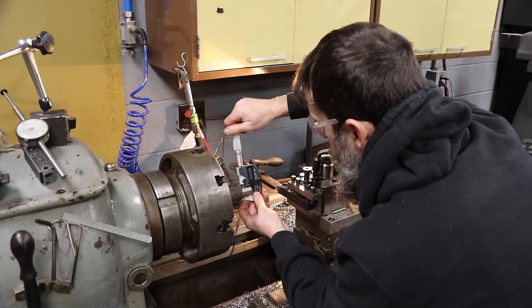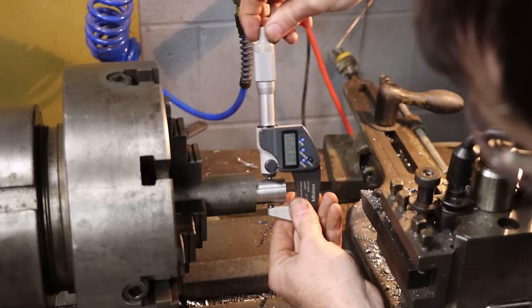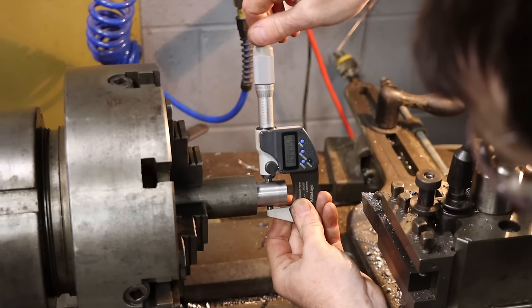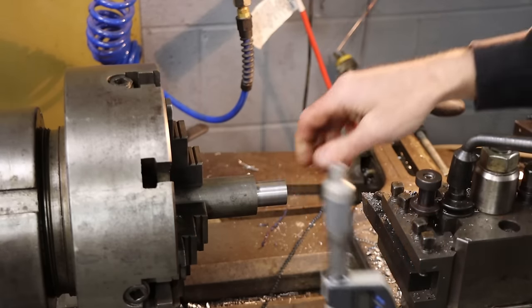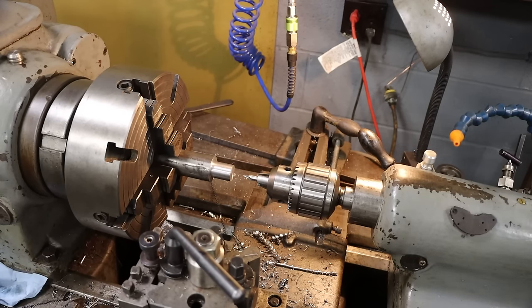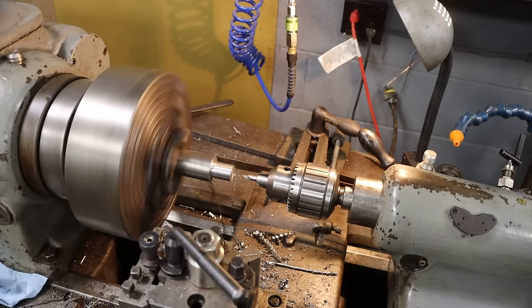944.55. Boom. And I'll take that. So we're a tenth or two under where we needed to be, but I think that is good enough. So now I'm gonna bore this bushing out. This way I get a nice concentric ID and OD while it's in the lathe.